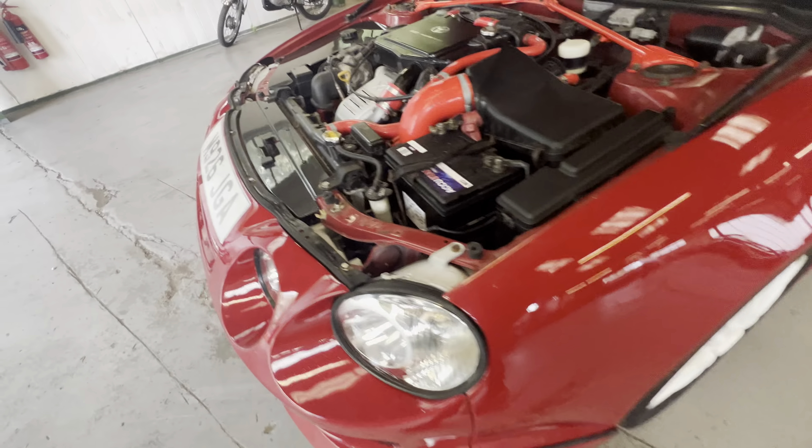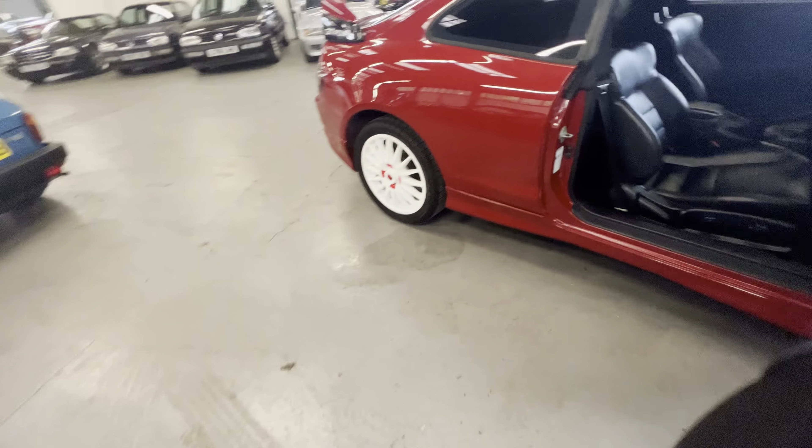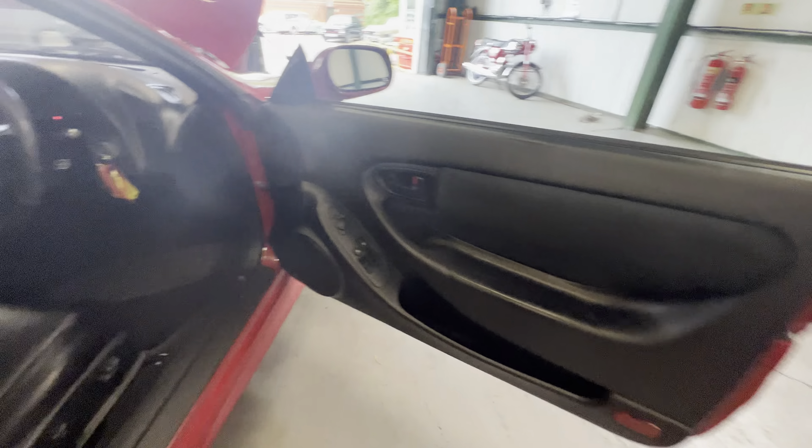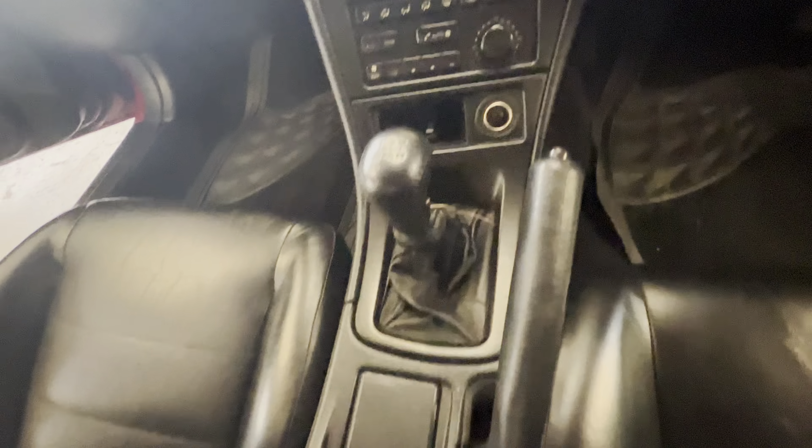These cars are fairly hard to come by these days but sensible money. Engine bay is nice and tidy but we'll come back to that. Interior-wise, black door cards are all nice and straight, nice and clean and tidy. Not much wear at all to the seats — the right amount of wear really — bolsters all nice and firm. Back seats are all nice and clean, no rips or tears. Same with the headliner, lovely condition, back seats having very little use. Across the top of the dashboard it's all crack-free, nice and clean. Dials are nice and easy to read, aftermarket head unit there. Centre console all nice and straight, nice and clean. Into the boot — the boot struts want replacing, a little bit soggy — but nice and tidy in the boot. Spare wheel and boot floor look all good.